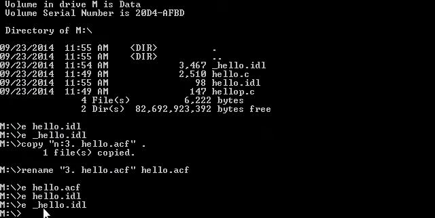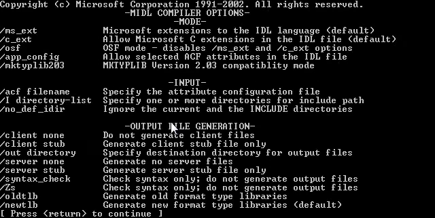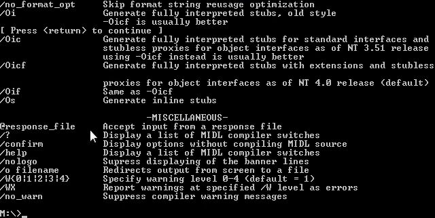Okay, well, see, it's getting there, and I think by the next tutorial, well, I'll just continue with this, and hopefully we'll be able to make a remote procedure call sitting here at the command prompt without using any special tools other than, well, MIDL is visible to me. You can see the help file, and I know it creates C files and header files and so on, so I won't run it just yet. Okay, see you next time.